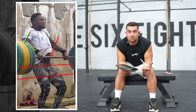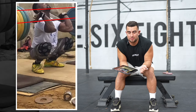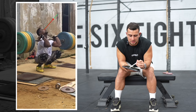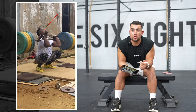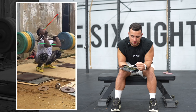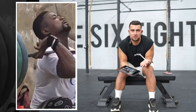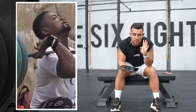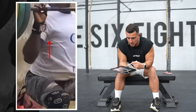As we transition into the catch, when the feet stay super close, this relies massively on ankle range of motion and hip mobility in order for the torso to stay upright. The eyes are still pointing up to the sky at this point. One thing that is super beneficial about keeping the eyes pointing up in the catch position is that the elbows will generally follow suit — by keeping the eyes up, the elbows stay up nice and high. You'll see how the humerus is almost parallel to the floor, which is ideal practice when we think about the receiving position for the clean. I always teach my athletes to maintain a full grip in the receiving position, because letting the bar roll into the fingertips puts excessive pressure on the wrist and can sometimes cause the bar to crash in the receive.